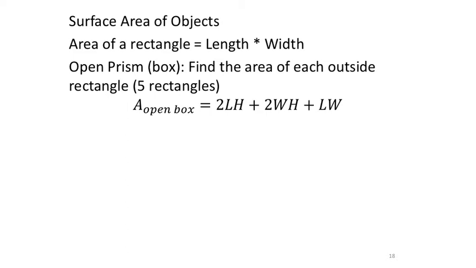There we go. This is a formula right there. This is not a problem. This is a formula for the surface area of objects. From what I remember, you do not have to memorize this. I believe they give this to you on the homework. If not, there it is. But this is an open box right here.